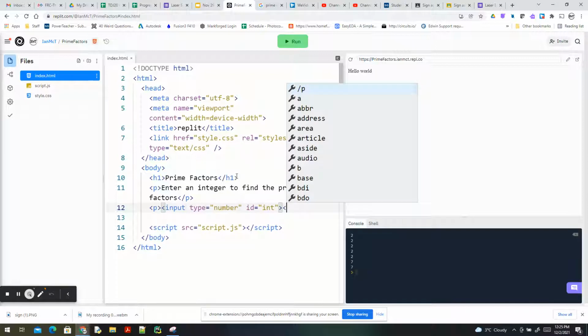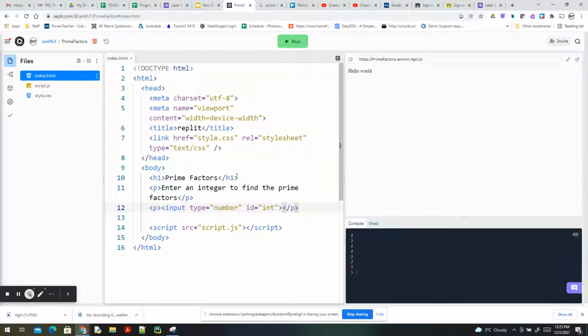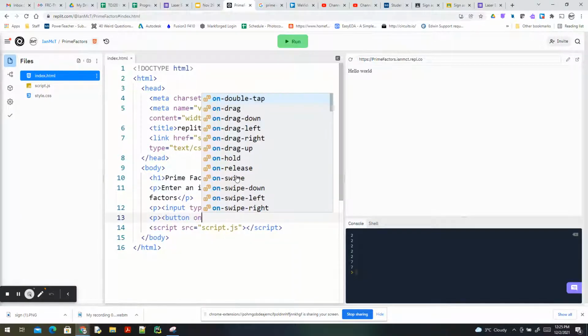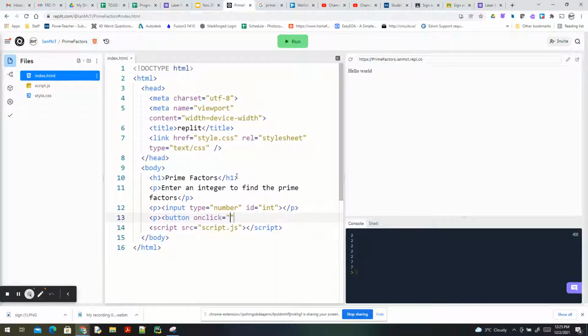By putting this in a paragraph, I can force the button to be on the next paragraph. On click equals, I'll just call it factor. And I'm going to need that, so I'll copy that.